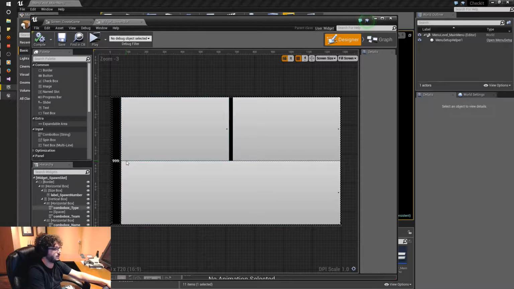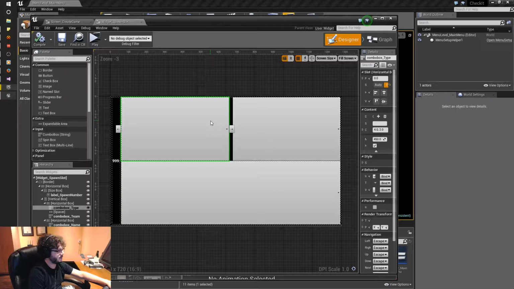There we are. So here we have an ugly representation of it because it's not scaled appropriately. It's going to be a lot smaller than this. But this is going to be the type of player. So it would be like if they're AI, a player, or disabled. This will be the team number. So whatever team they're on, this is going to be the name.